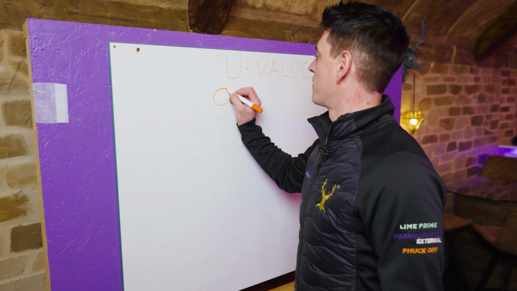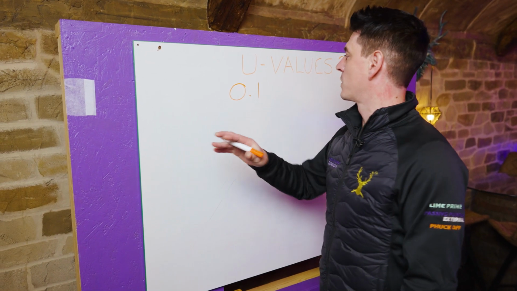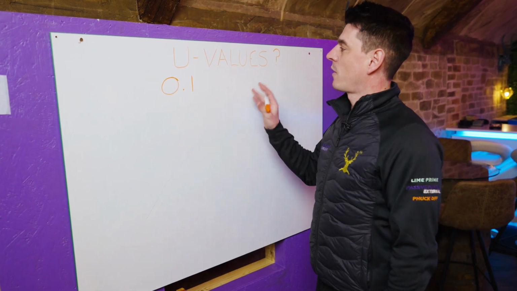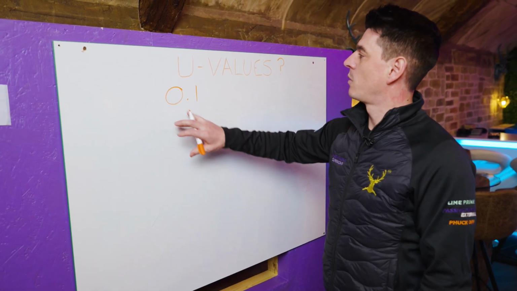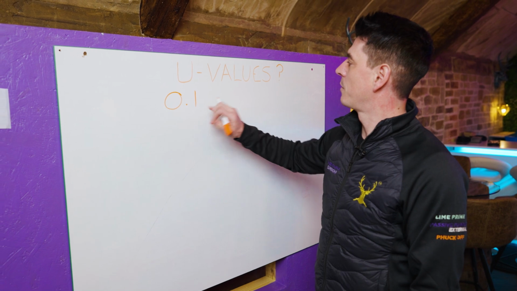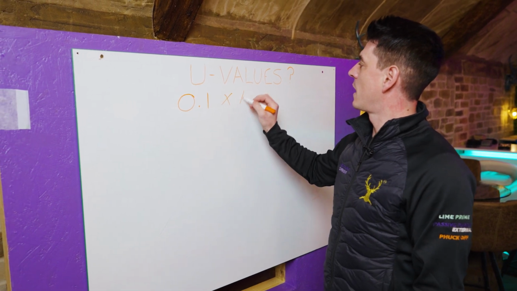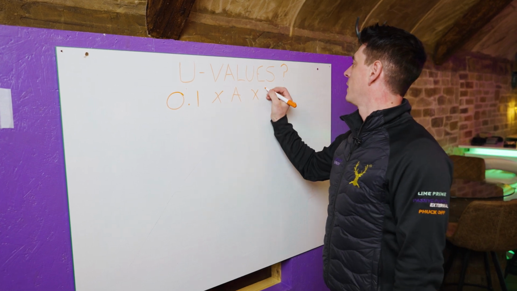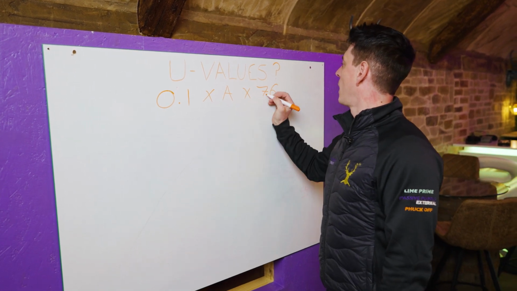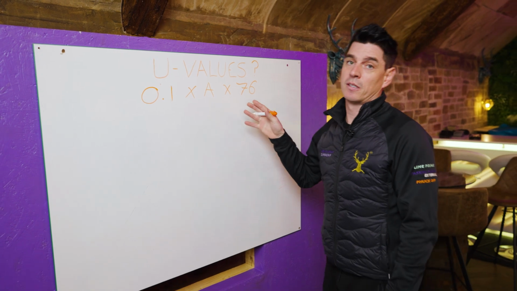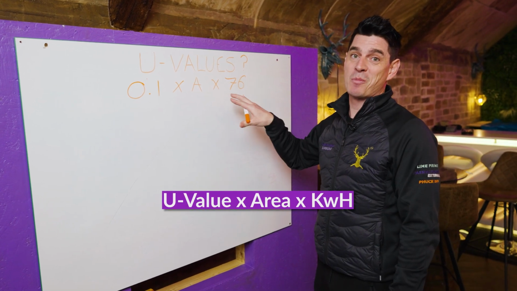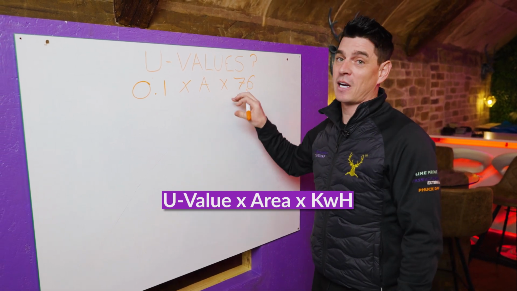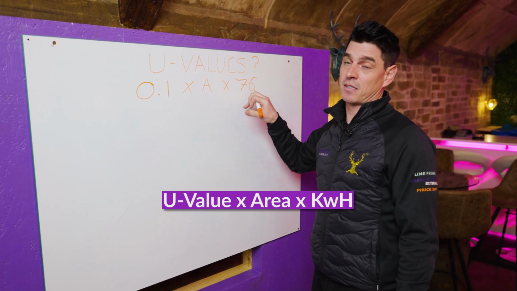So if we're looking at passive house, on the walls we're going to try and maybe get a 0.1 U value. Now, to work that out in monetary cost, we have our U value, and then we're going to times it by the area, but this is 1 square meter, by our kilowatt hours demand for our area. Now, if you go online on intelligentmembranes.com, you can find out your area. So in the UK, our average is about 76.